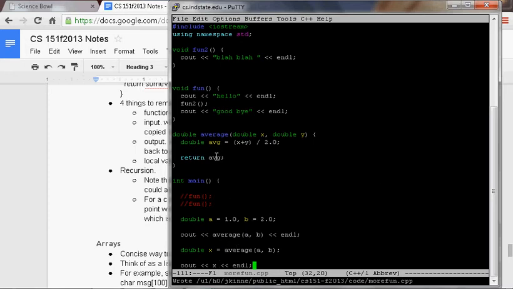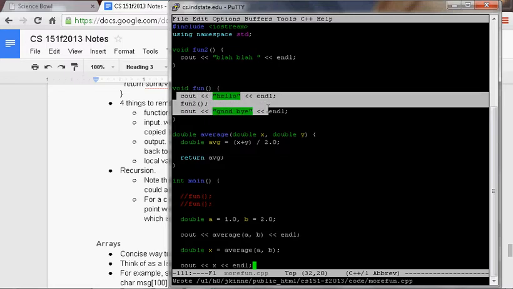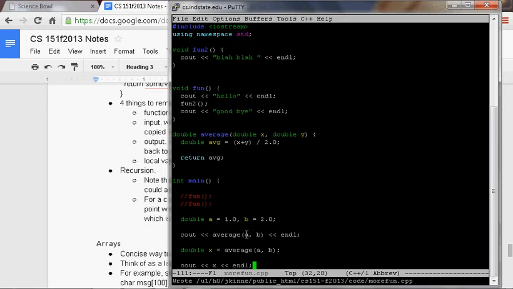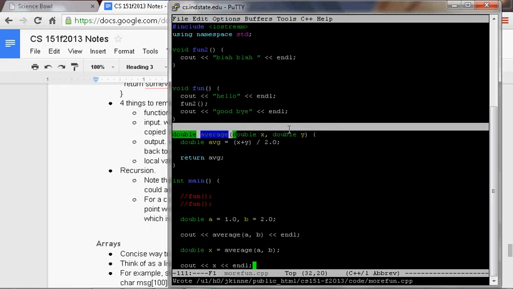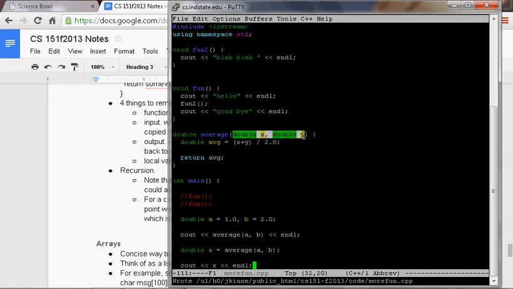The function runs, and whatever value was returned is sitting here and then gets put into X with the equal. Alright, so the first thing about functions is you can have void and you can have parentheses with nothing inside, and then there's no parameters, there's no returns, it's just that it goes and runs this code in between curly braces. If you have parameters, then the rule is whatever is here gets copied in to these variables here. These are variables that are declared for the function.